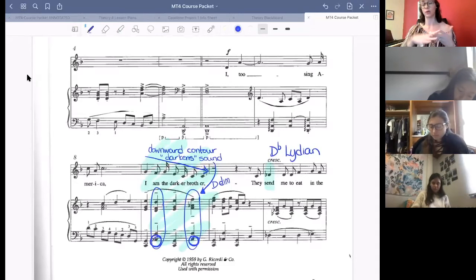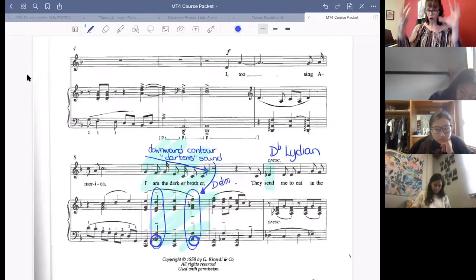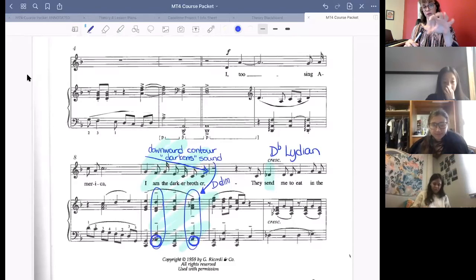The vocal line is going down, so we've got this downward contour that's starting to darken the sound. And then we also introduce these diminished triads. So we get all of these little things packed into this measure that, with the text, start to darken the sound before we get really thrown into our first chromatic passage.